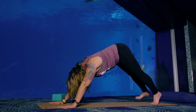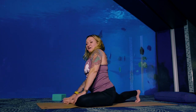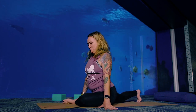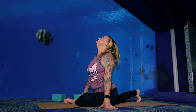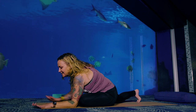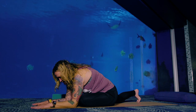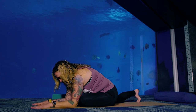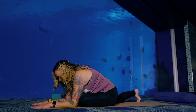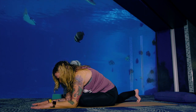One more deep breath in and do your breath out. Walk your hands back up towards your hips, tuck your back toes under, come back into Down Dog, lift up, walk it out. Half Pigeon on your left: bring your left knee wide to your left wrist, your right leg straight out behind you. Take a peek at it — mine's not always where I think it is. Lift up your chest, take a deep breath in, and exhale, bow forward. Surrender towards your mat. Surrender is not giving up — surrender is letting go. Letting go of tension. Letting go of what doesn't serve you. Can you consciously let go of tightness in your hips, or in your jaw, or in your shoulders right now?